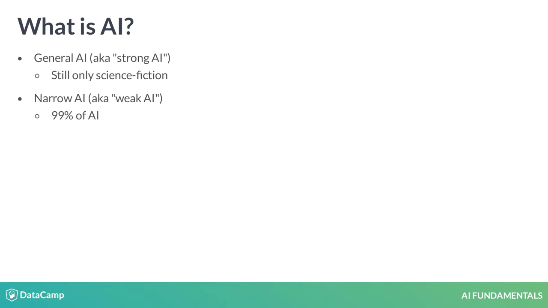What is being developed and implemented by 99% of AI practitioners in the industry and academia today is a subset of AI called artificial narrow intelligence, sometimes also called weak AI. Why narrow? Well, because these solutions are designed to solve only one specific problem without any capacity to be translated to another one without rework. AlphaGo, Google's algorithm that beat the best human players in Go — a game more complex than chess — couldn't even start a game of tic-tac-toe. You can call it a one-trick horse, but it's a very powerful trick nonetheless. When we talk about narrow AI, 99% of the time we talk about the good old machine learning, which we'll explain further in a moment.